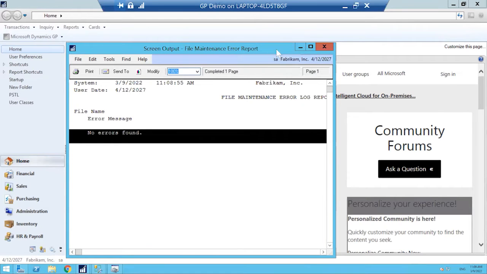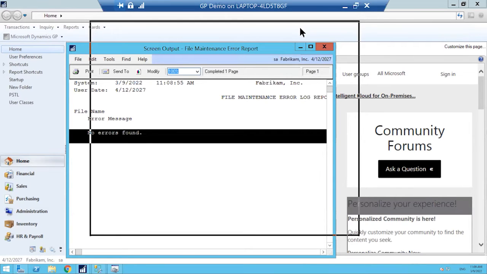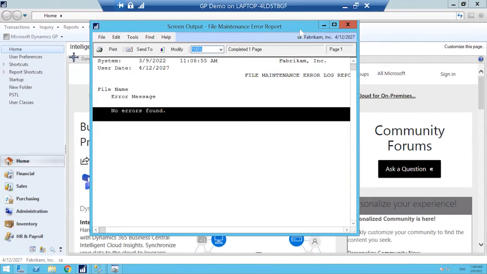Any orphan records that needed to be removed, or any changes that might have occurred in the system, would display within the report. And like I said, the backup is important because if for any reason you are not comfortable with the changes that were made, you can definitely revert to that backup.